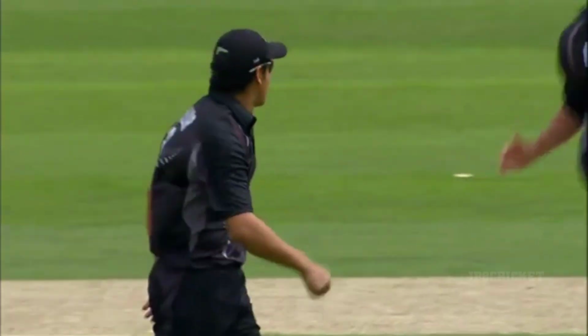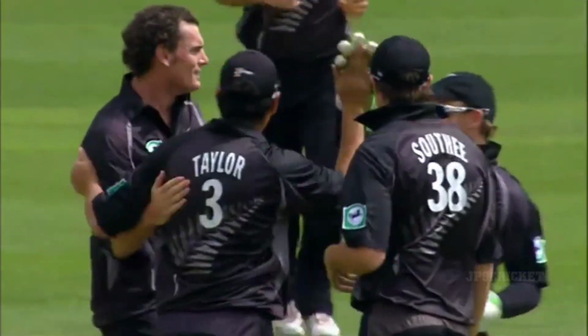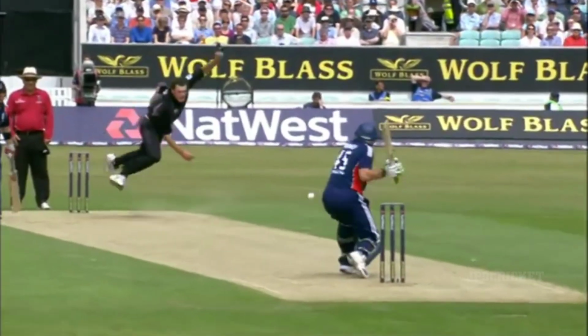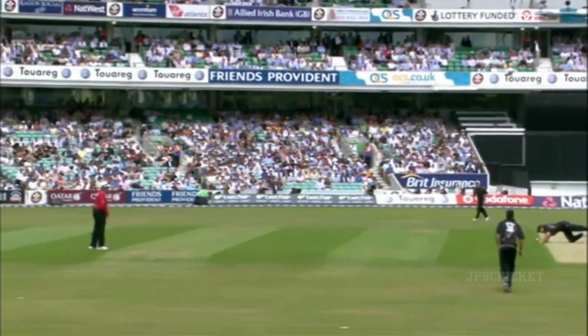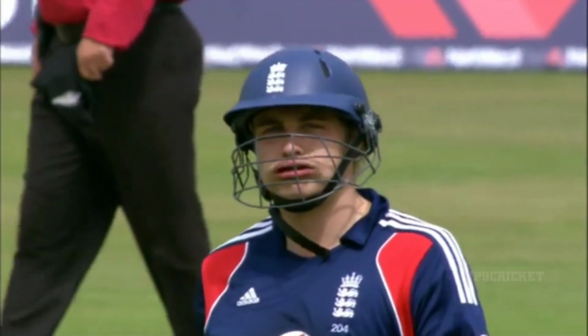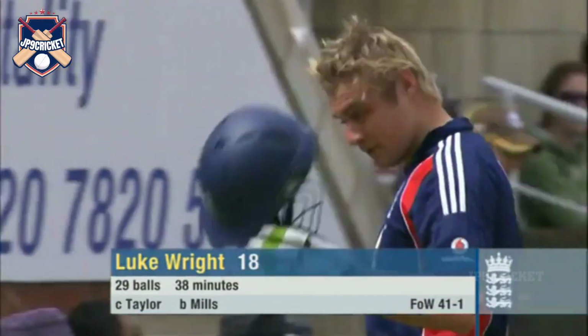Oh, I say, that's a smart catch. You really got to know what you're about. Ross Taylor's got excellent hands, and he needed them on that occasion. Luke Wright goes for 18. And that was another short one down the leg side, and because he's not really a back foot player, he was cramped for space there, didn't really get that off the middle, and as a result, although it was a very good sharp catch, it probably didn't get hit quite as hard as Wright was hoping. So England lose their first at 41, Wright gone for 18.